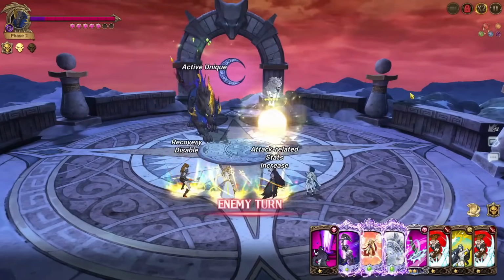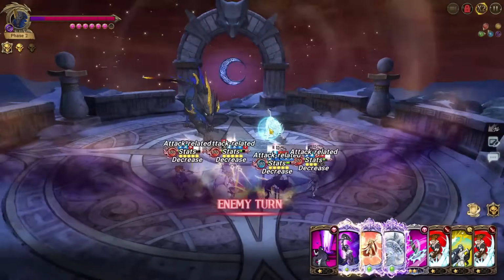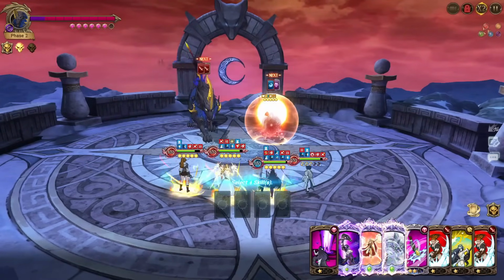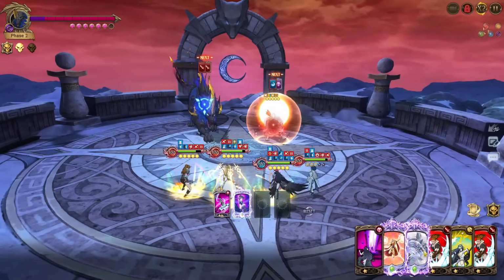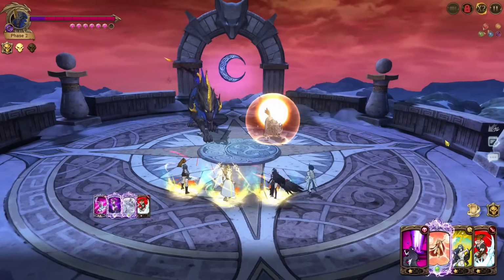Let's see, man. So he's going to set up the stance right there. We do have stance removal, though, so we could actually remove that. Let's do the stance removal first, and then we'll see what we could do with that. So let's do that. And then we'll do the ultimate with Albedo right there, and then just waste this. And then next turn, I'm going to set up the stance. I think that's exactly what we should do, actually.